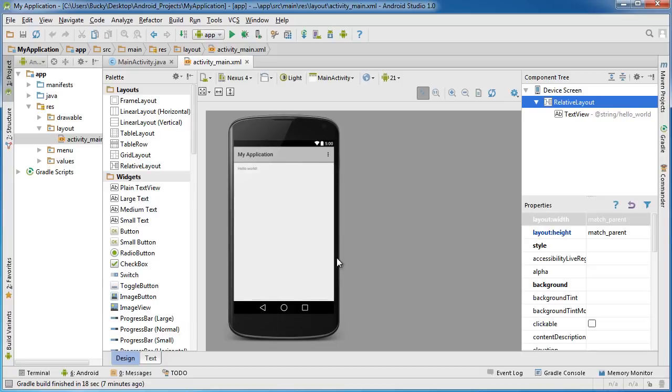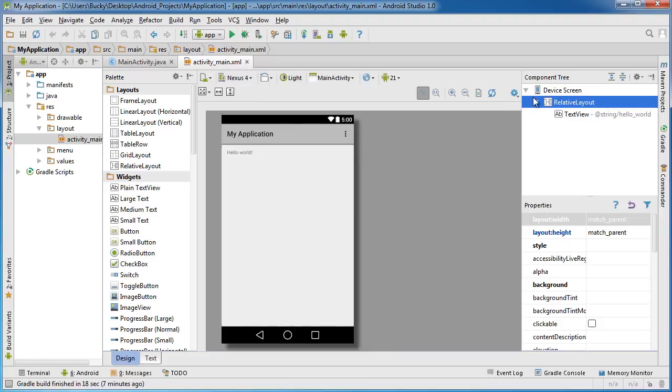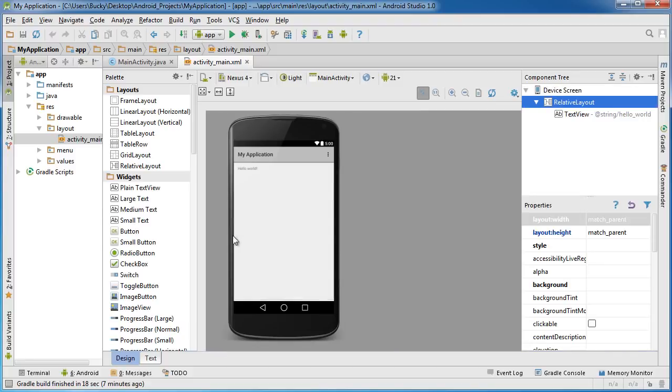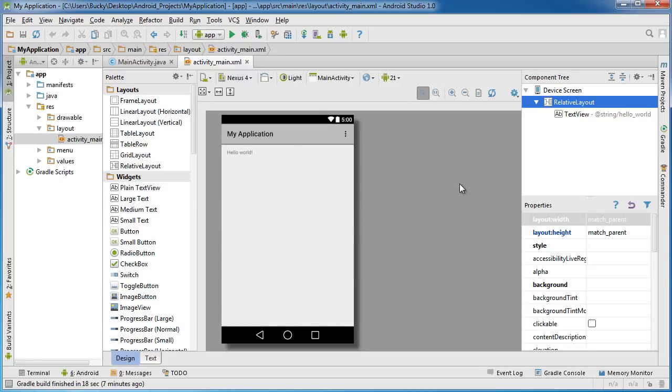So in order to get rid of this phone body, I'm going to click the settings, and you see it says include device frame. I'm going to uncheck that. So again, if you like developing and looking at the phone itself, maybe it gives you a better idea of what the application is going to look like, then do that. However, just to make sure that these tutorials are a little bit more clear, I'm going to get rid of that, and then we're going to see the interface a little more clearly.